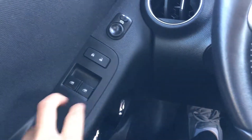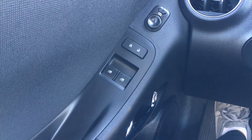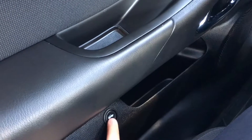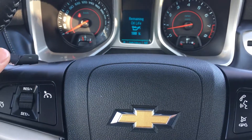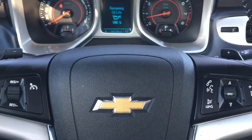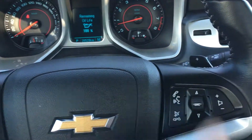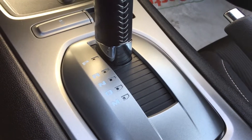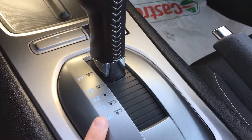Here you have your power window buttons — they are both fully automatic up and automatic down, which is a bonus. There you have your trunk release. Because it's an automatic you have paddle shifters so you can drive it the way it's meant to be driven — downshift, upshift — right there, which can be utilized in the M setting or M position.